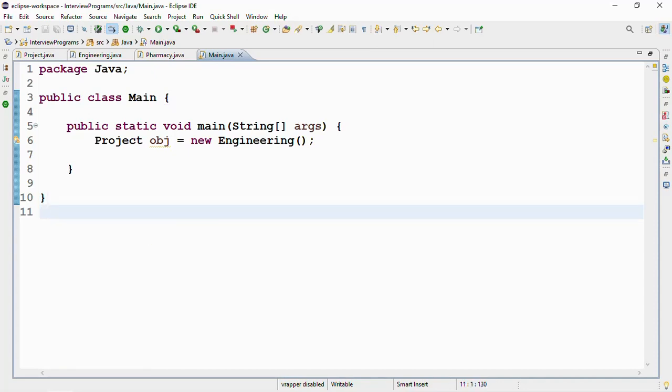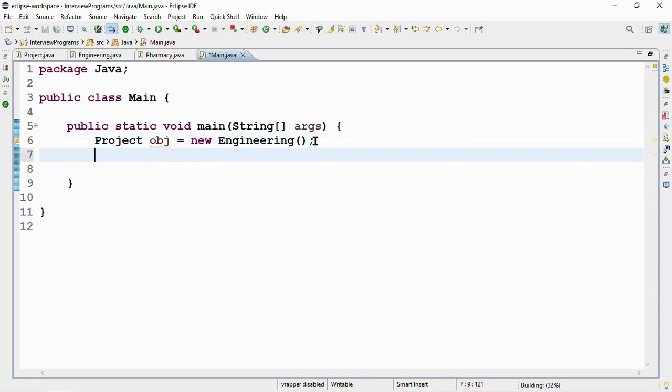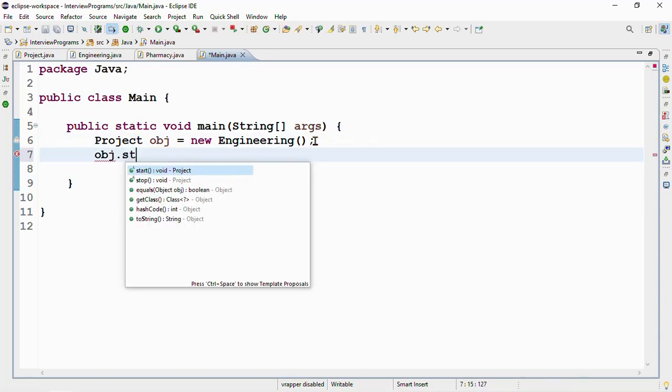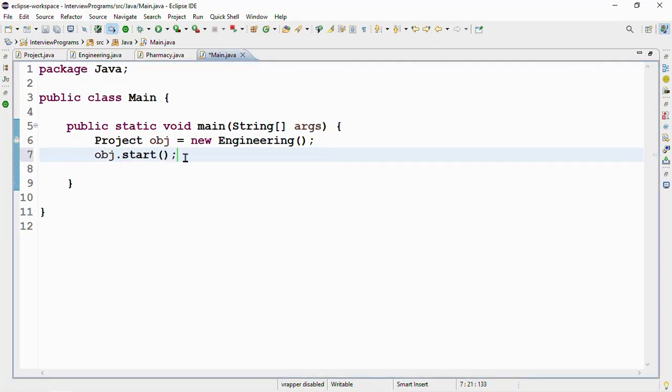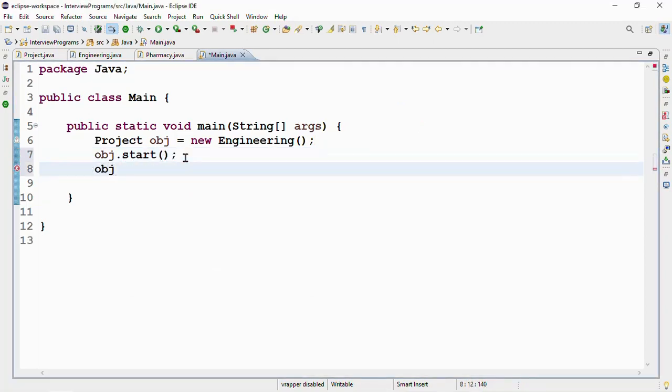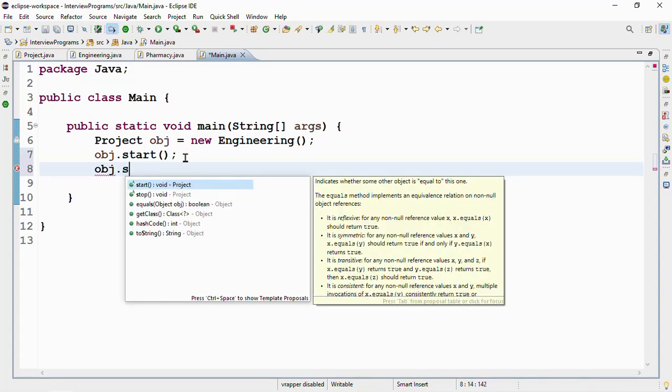This is possible because engineering implements the project interface. Now let's call our two methods using this object. obj.start and obj.stop.